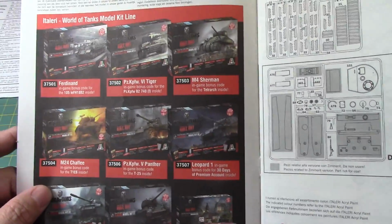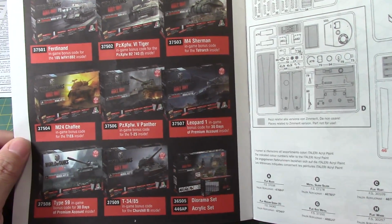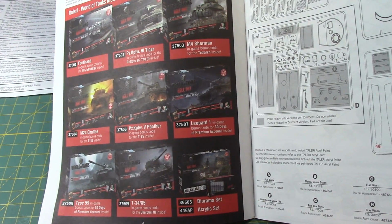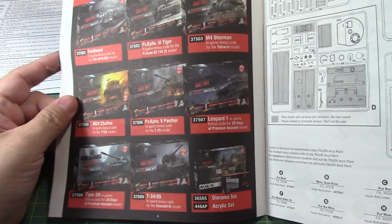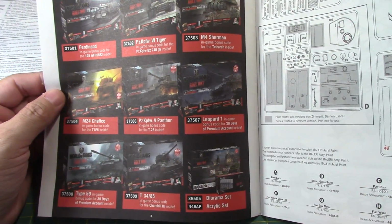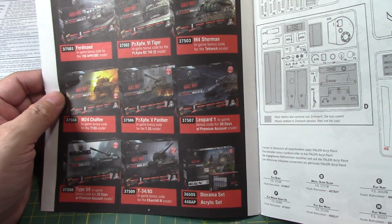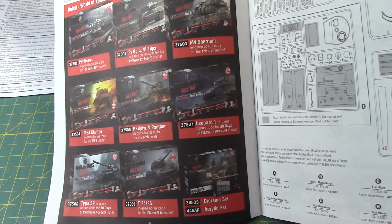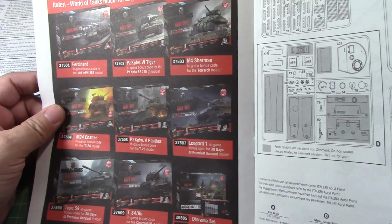Of course, Italeri is the company making all the World of Tanks series, and not only in 1/35th scale, but they're also making, I believe, 1/72nd scale, including quick kits with their own glue and paint, so you can actually hand paint it. There are even diorama sets here that you could purchase.